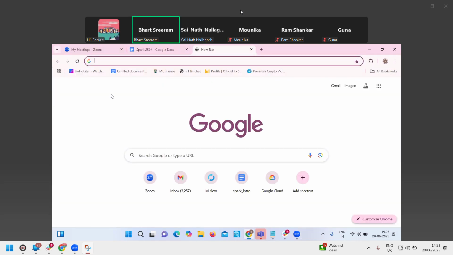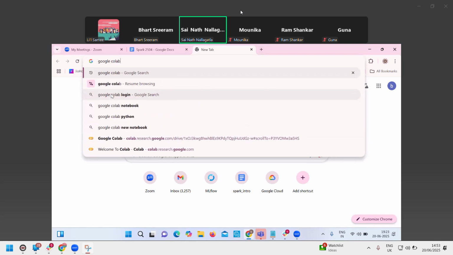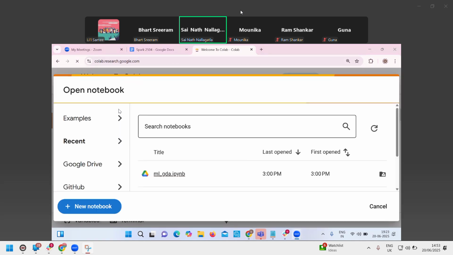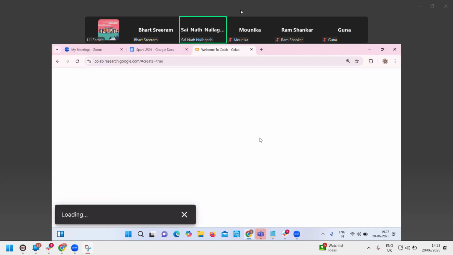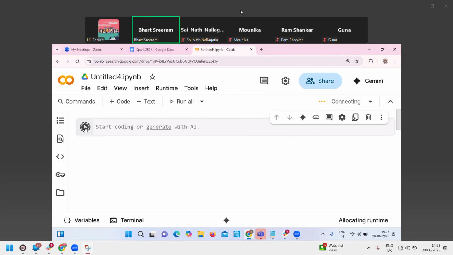I'm starting Google Colab. First connecting with runtime.